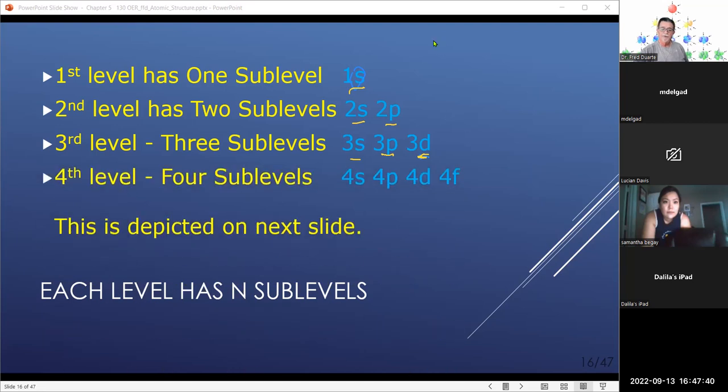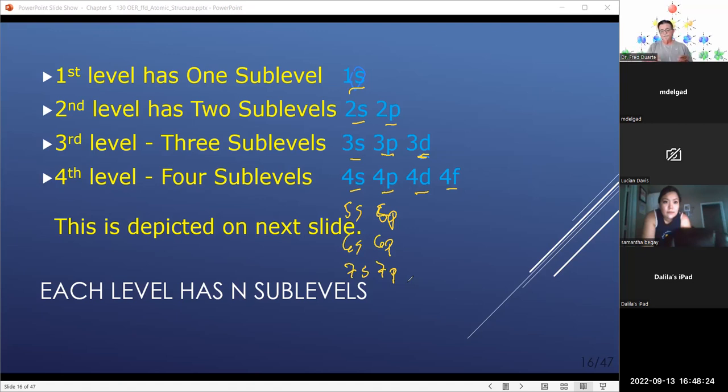In the fourth, we introduce the final orbit, which is the F. Notice that we still continue with the S and the P, and the D continues, and then the F is where, at the fourth energy level, we start looking for the F orbits. And if we went down the road, 5S, 6S, 7S, and so on, and 5P, 6P, 7P, etc. So there are 4 orbitals, S, P, D, and F, and 7 energy levels.